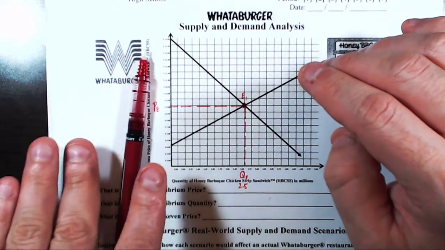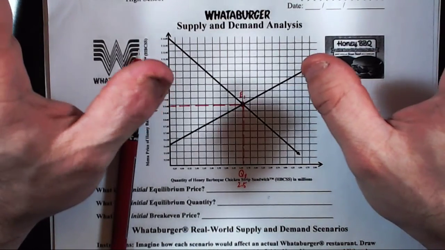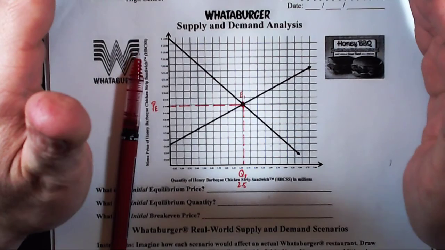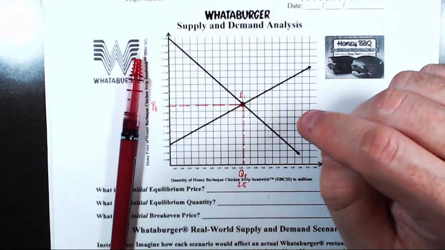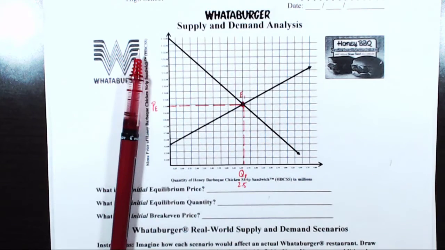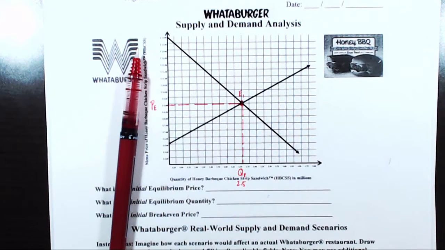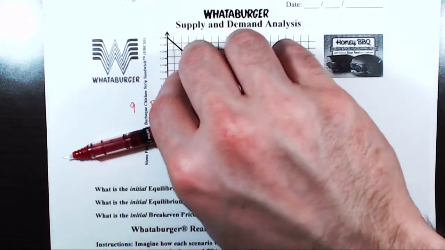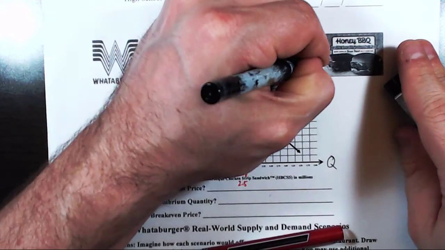Like if you're going up to the drive-through window, and you've got 2 menu options, the patty melt and the honey barbecue chicken strip sandwich, and the price of the patty melt has gone up dramatically. It's doubled in price. Then the people who would have chosen the patty melt sandwich are now going to choose the honey barbecue chicken strip sandwich because relative to the patty melt sandwich, it's now the cheaper item on the menu. If they're indifferent, if their only determinant is price. Oh, since we got a new curve, we better label our axes: price, quantity, supply, and demand.